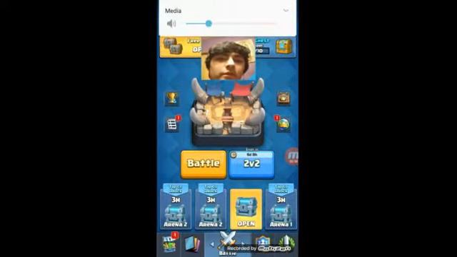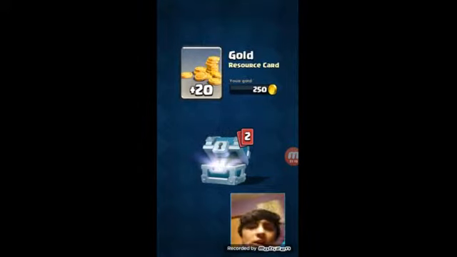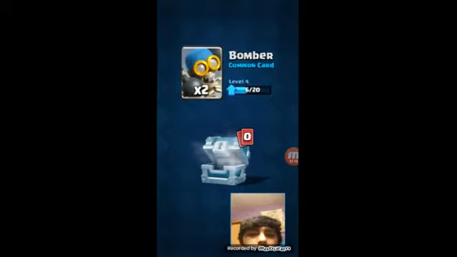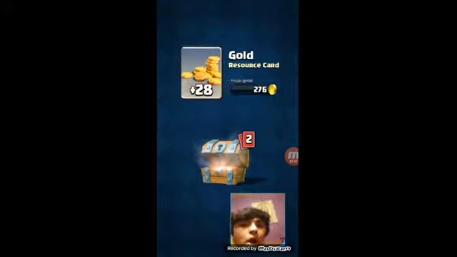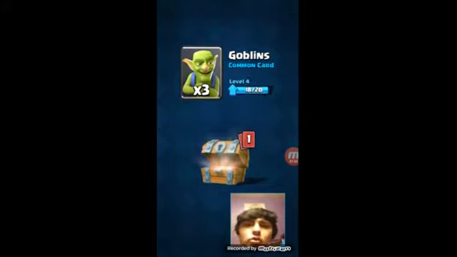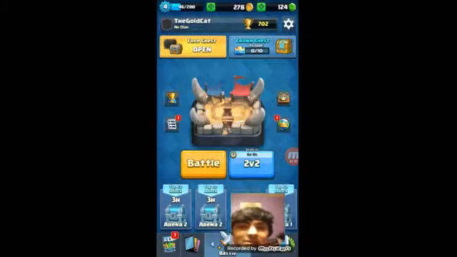Now, if you don't mind, I'm gonna pull up the volume. Let's open a chest like a boss, cause we're just balling, right? We got 12 gold, wait, 20 gold, ow, one spear gold, and two bombers. Let's open some chests like a boss. Okay. Open 28 gold, three ghouls, one bomb tower, that was a good one.